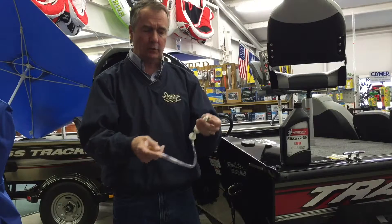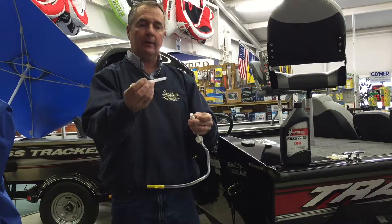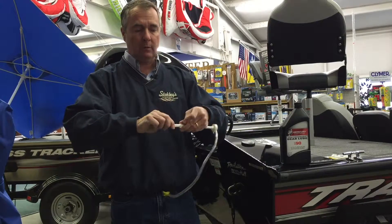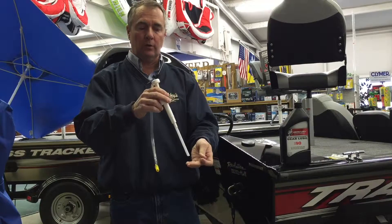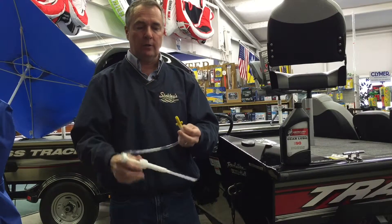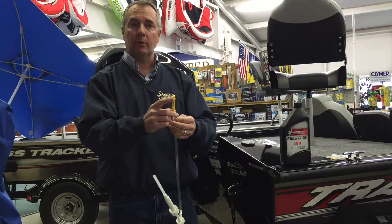You've got your pump, which is what you'll use to reinstall the oil. You'll use the pump to put it in, and there's a straw that comes with it. You take the straw, stick it in the bottom of the pump, and always ensure that the chamfered edge — the cut edge — is on the bottom side, so when it goes into the oil it doesn't suck against the bottom and restrict flow. On the other end you'll have a threaded piece that screws into the bottom of your lower unit.